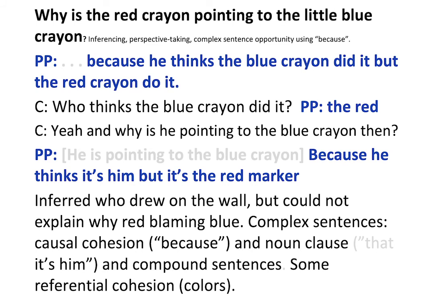So when you think about the culture and values of the family of the student you're evaluating, this boy misses that blame. But I don't think it's an area of emptiness for him. It's an area lacking, a weakness for him. I just think he doesn't have that in his upbringing in his life. He does have nice, complex sentences. He understands that the red crayon did it, and the blue did not. He understands all of that.